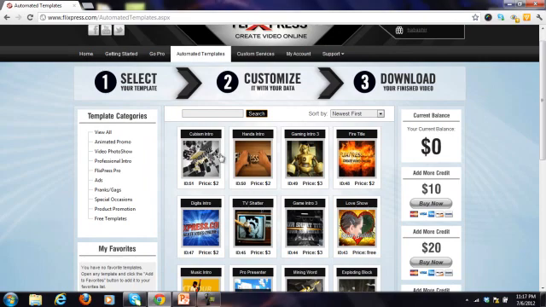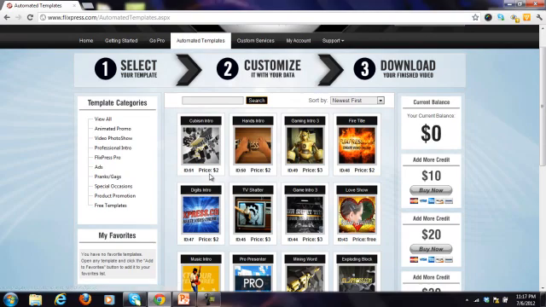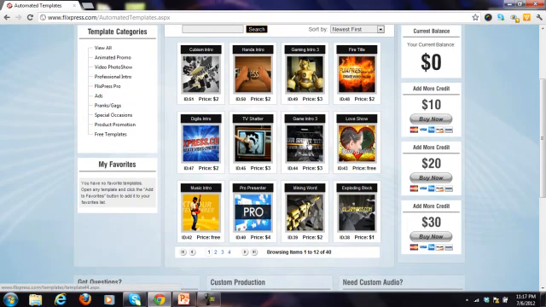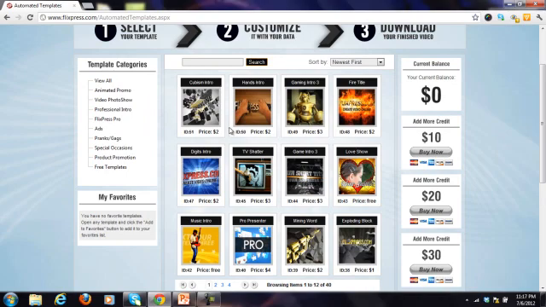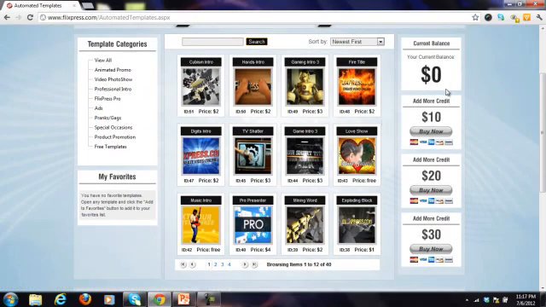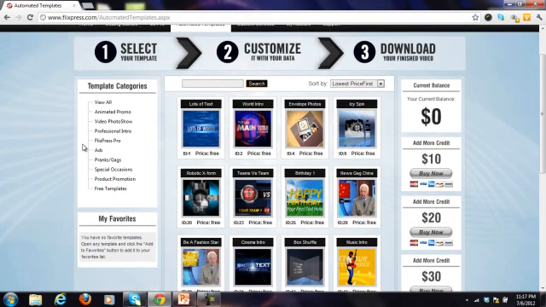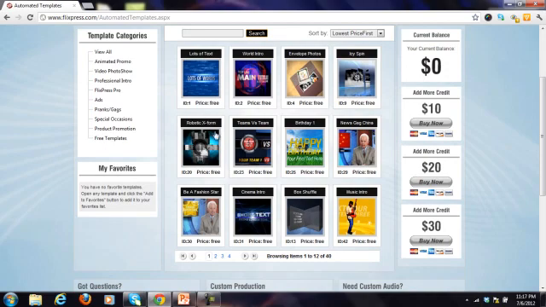Now, you'll notice that many of the templates that are available on the site, some of them cost $1, some cost $2, some cost $3. If you want to spring for the paid ones, all you need to do once you register is add more credit to your balance. You can do that, I believe, through credit card or perhaps even PayPal. But for the ones who want to keep it free, here's what we can do. Let's just click sort by lowest price first, and you'll be taken to all the free introductory slides that you can use.